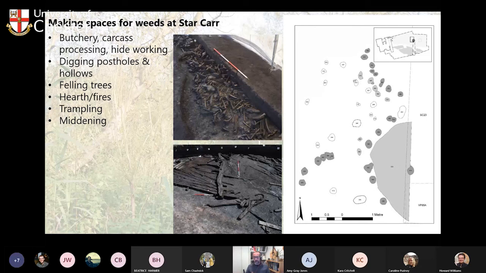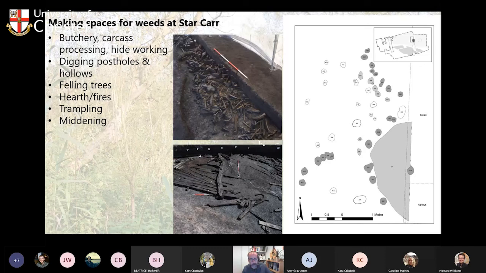And crucially, they also create a massive midden of animal remains and other materials, which again is being burnt and which again would change the soil conditions, the nutrient status of the soils where the midden was. And weed species respond to these actions by moving onto the site and colonising the site. There'd be nettles growing across the midden and around areas where waste was being deposited. There'd be plantains, sorrels and docks around the edges of paths and around houses. Everywhere that human action was altering the original conditions, weeds would flourish. And very quickly, this would create a very particular floral community within and around the site that would be very, very distinct from the surrounding landscape.